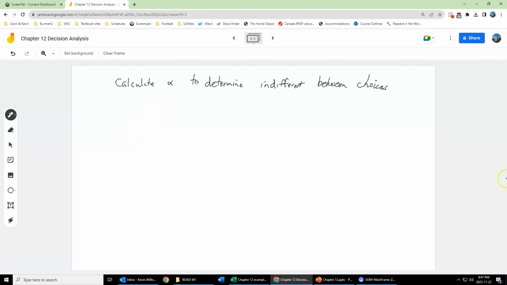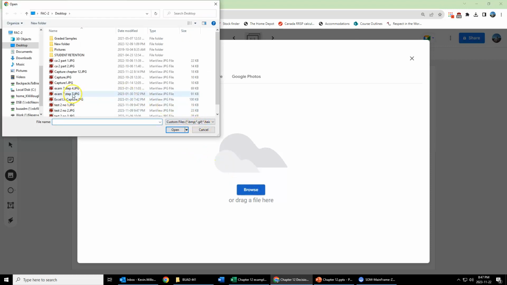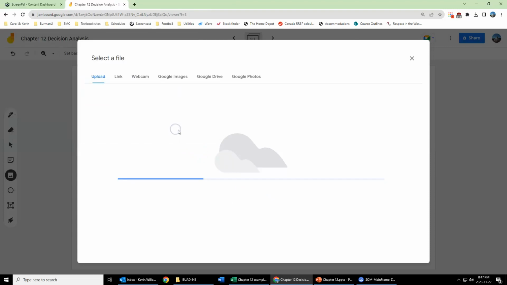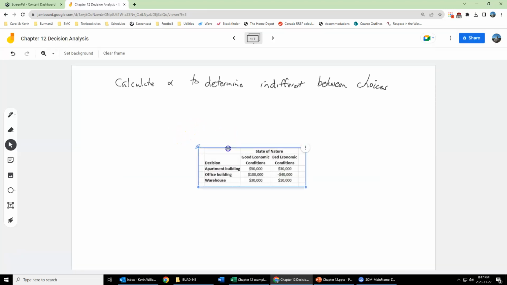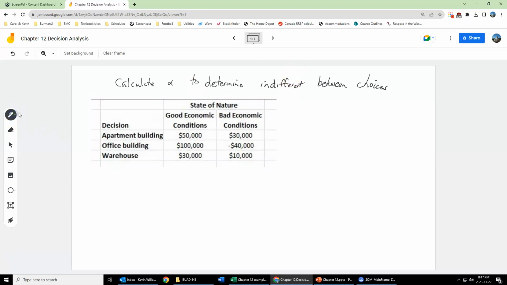So what we're going to do is take, let me bring back the diagram here, our chart. Let's find it out of my mess. There it is. We need this back. And there it is. What we're going to do is, we know that ultimately we're either going to choose the apartment building or the office building. Under this process, the warehouse is not chosen as a final decision.